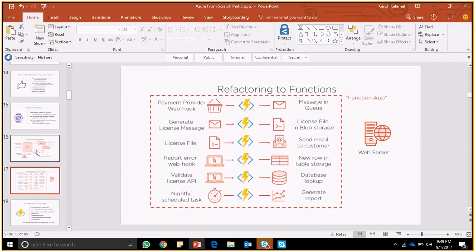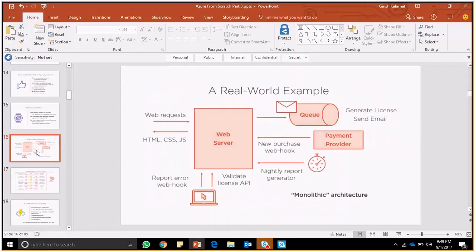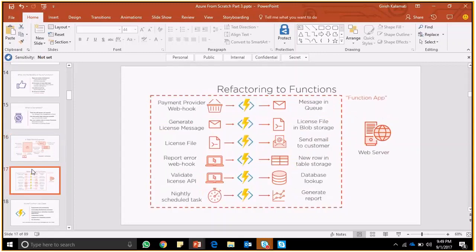So you can just see the changes: the complete monolithic architecture you had, you decomposed into 6 different Azure functions, or 6 different small microservices. A combination of all these microservices makes something called a function app.